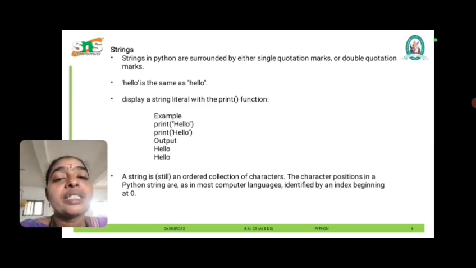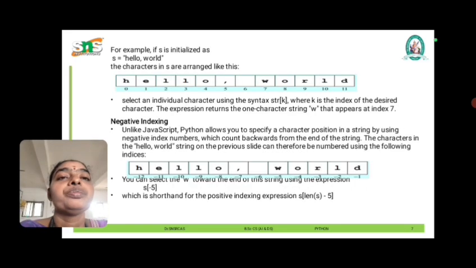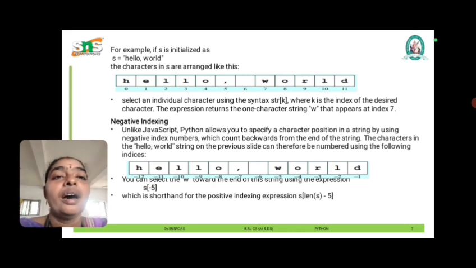The character position is also available in a string. The index starts from 0 to n minus 1. In this example, s equal to hello comma world, the sequence of characters is assigned indexes 0 to 11.